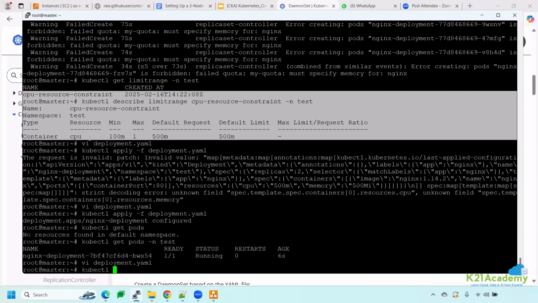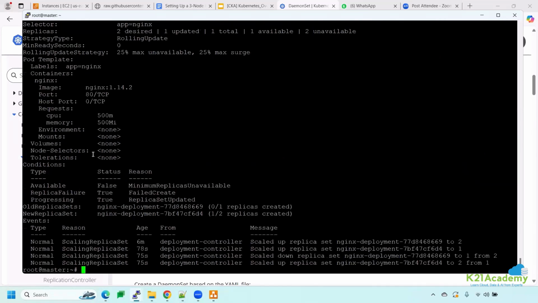I have to make sure that the necessary resources are given, but at the same time, I have to optimize the memory and CPU, which is as per the limit range and as per the quota. Okay, now I'm going to just describe the nginx deployment in the test namespace.